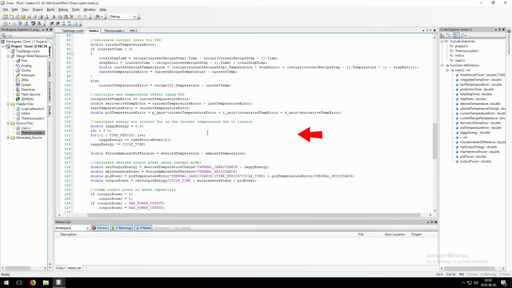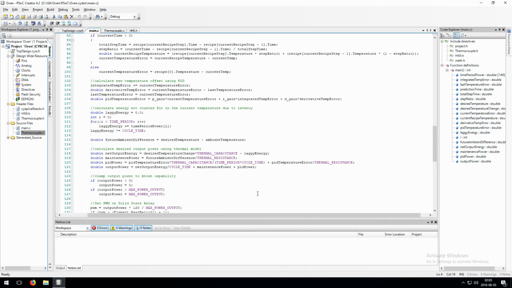One thing that's in here that we haven't actually talked about yet is this laggy energy thing. We have this here to account for the fact that we're actually heating the refractory stone at the bottom of the oven, and then that refractory is heating up the rest of the oven. So we are expecting to see that energy in the temperature of the oven later on, but it takes a little while for that heat to propagate from the coil to the stone and then to the air in the oven. The way that we're implementing this is that we have a sort of rolling buffer that integrates all of the energy that we've put in for an amount of time in the past. The time that we look into the past is actually a tuned constant of the oven, which right now is about 140 cycles of the control loop.